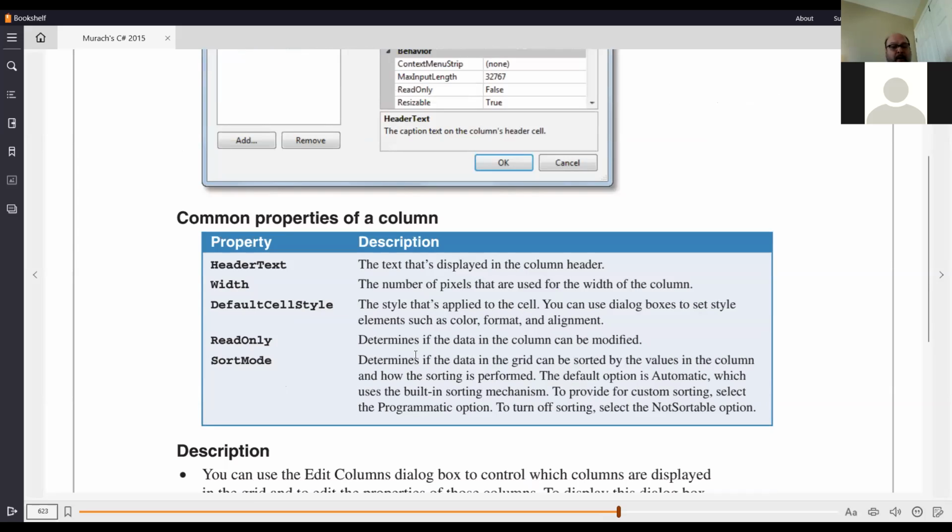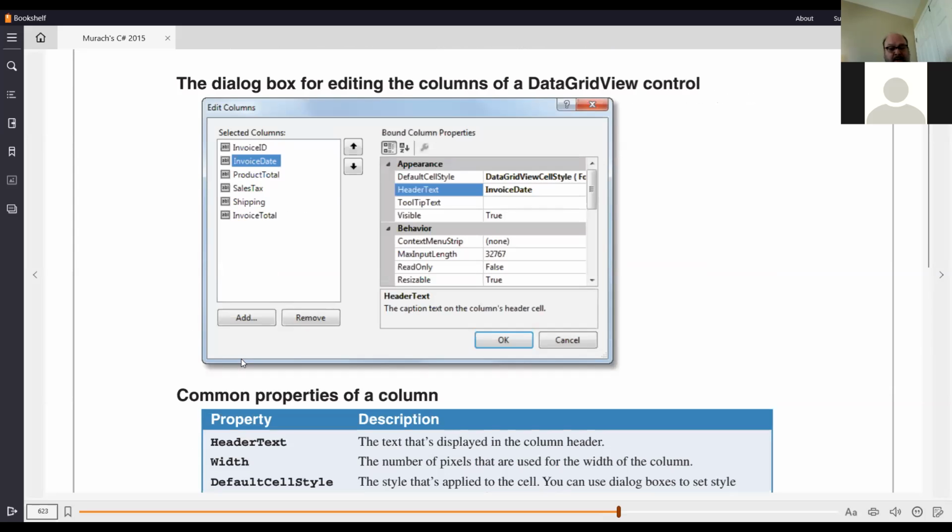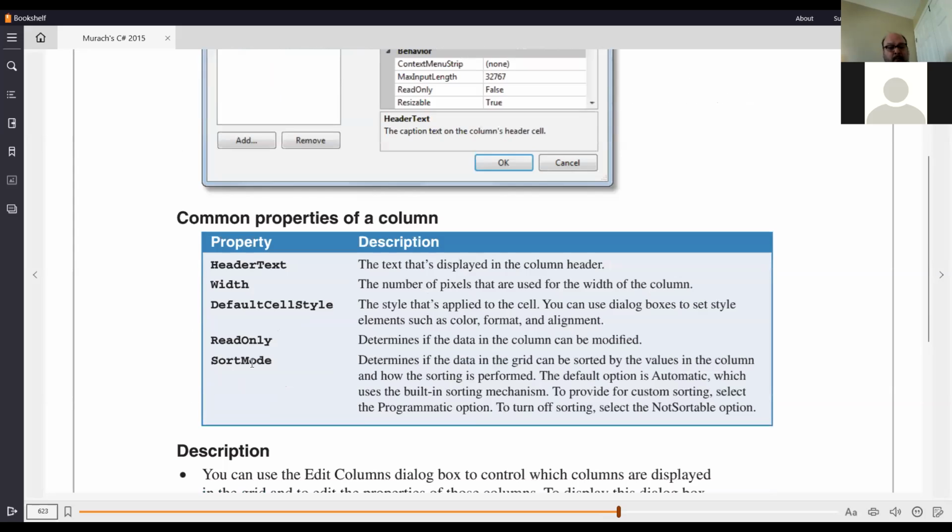I'm not going to go over them. Hopefully some of them make sense. What you do with sort mode is, and you're going to see this in a minute, if I put sort mode on each one of these, that means that each one of them in their heading at the top would have a hyperlink. If you click on the hyperlink, it's going to sort it in ascending order. If you click on the hyperlink again, it's going to sort it in descending order. All right, you can make something read only, etc.